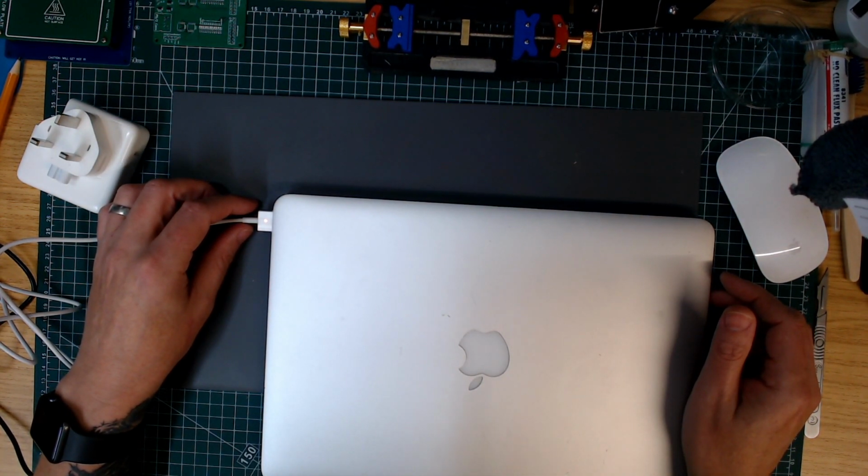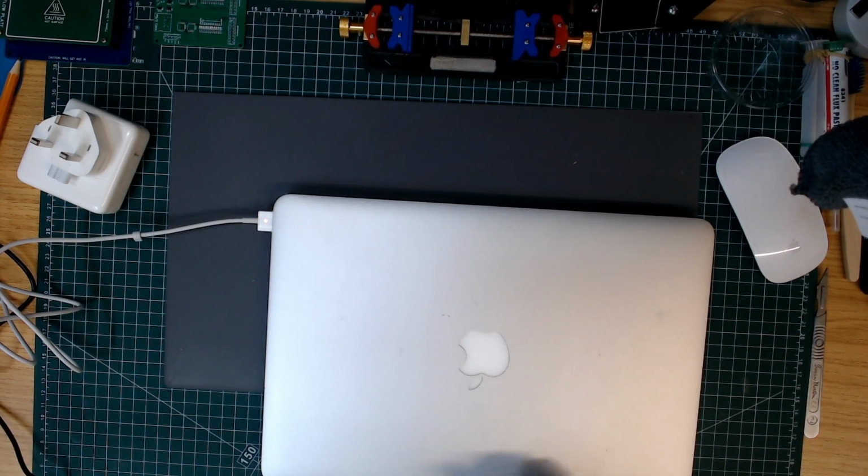You get a green light, then an orange light. So it's charging. It's not drawing a lot. Oh, that just turned on.